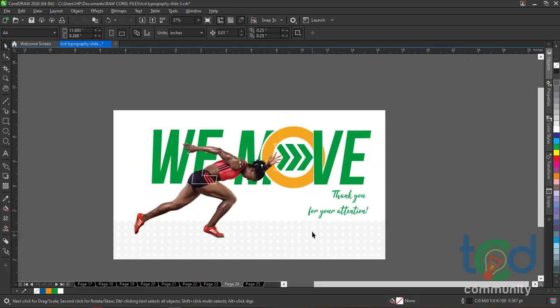Now you can see here, action. We move. So you can see how I selected fonts that fit the photo or the objective of my design.